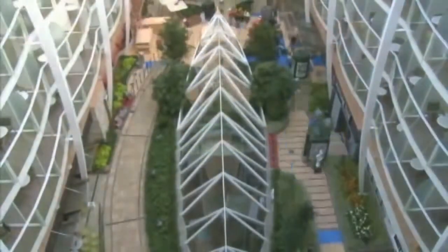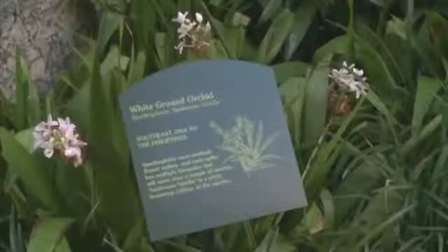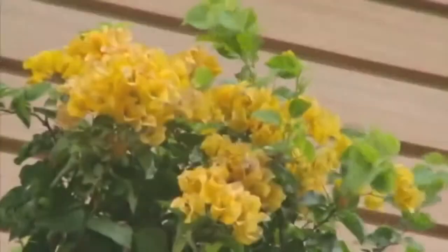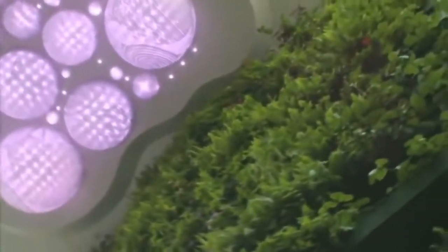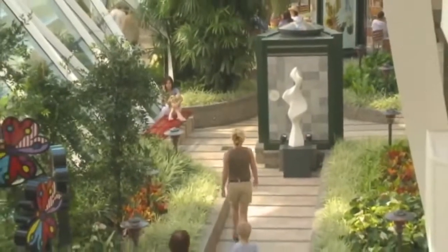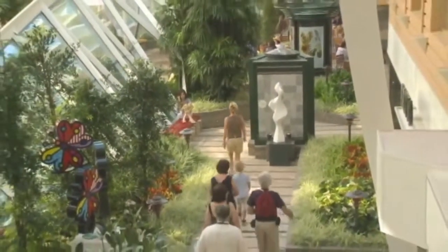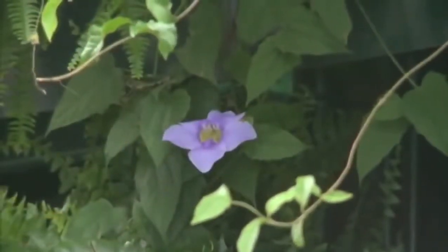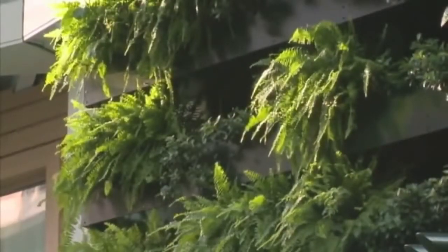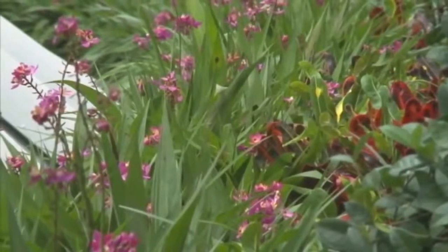The park itself is made up of 46 planter beds, and into those there are over 12,000 plants, and then we also have 56 trees and vine varieties in the living wall. People's first reaction when they come into the park is just one of a wow and amazement that they're surrounded by living, breathing plants. There's no artificial plants in the park at all.